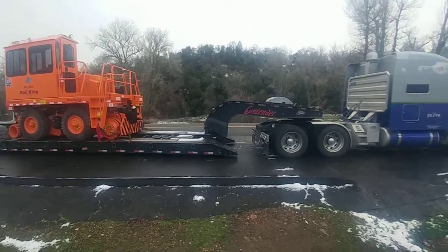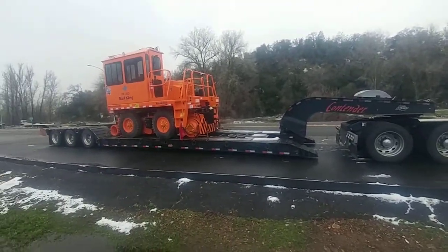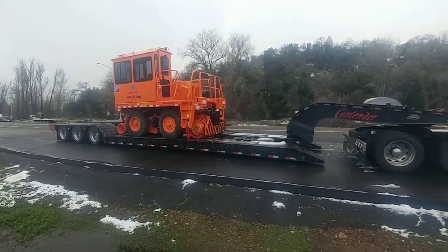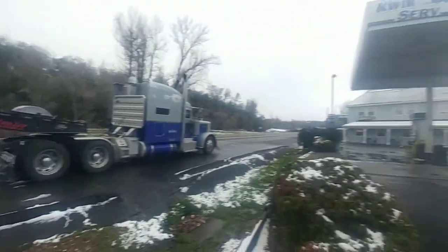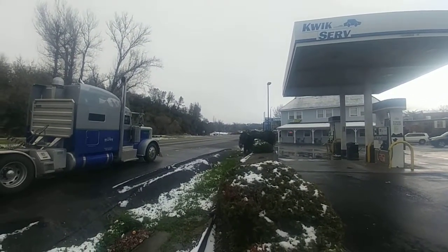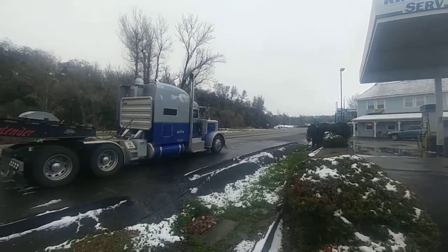So I met him up in Barstow and then drove all the way up to Sonora. And because this is a permitted load, we're 97,000 pounds — we're not allowed to drive in inclement weather. Four miles up the road it's shut down, you're chaining up and all that other good stuff. We're not allowed through it and we have to go six miles up the road.